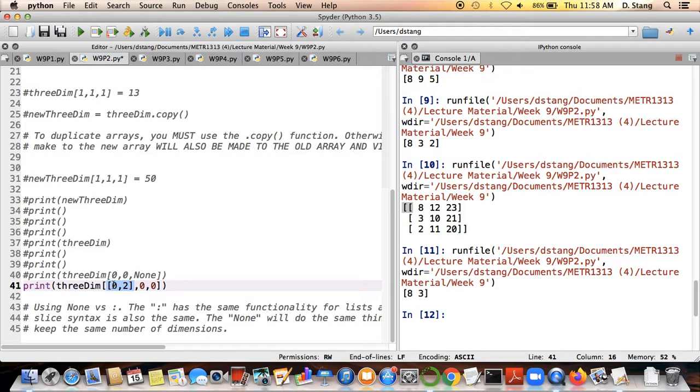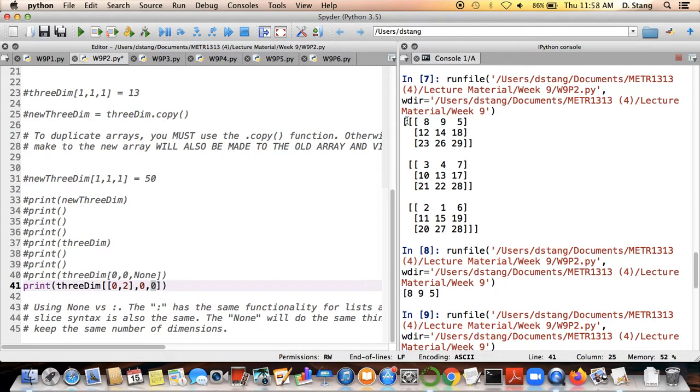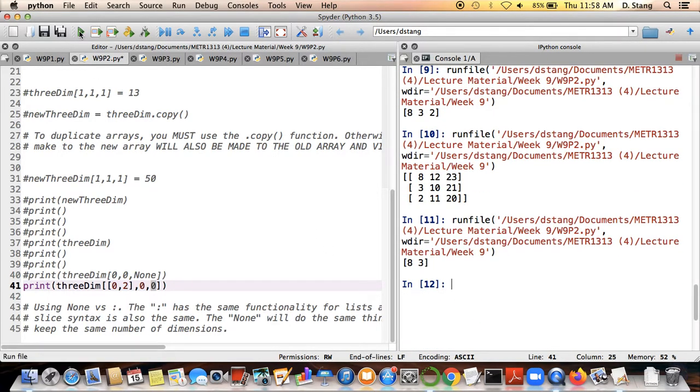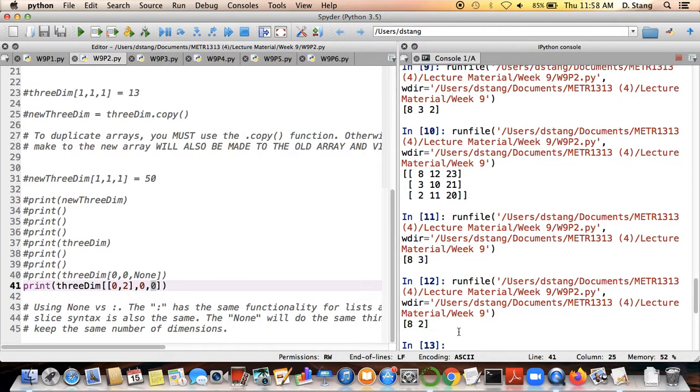So we're saying take stacks 0 and 2, and out of those two stacks, grab row 0 and column 0. Out of both of those stacks, we want row 0 and column 0, which would be the 8 and the 2 here. And if we simply run that program, we can in fact confirm that result. So if you're having to deal with some sort of data that might be disjointed, this would be a situation where you would want to use that. But most of the time, just simple slicing is probably all you're going to need to use at any point in the future.